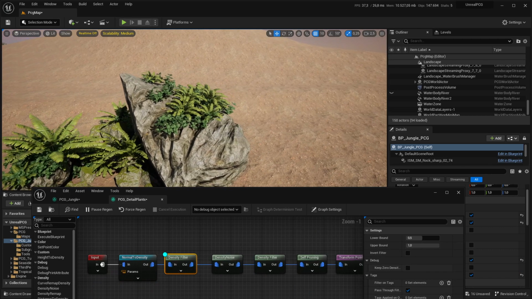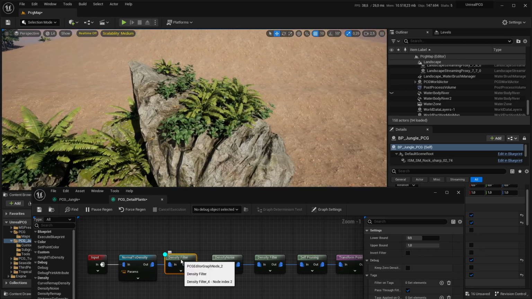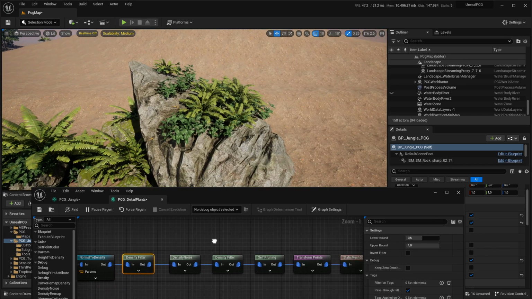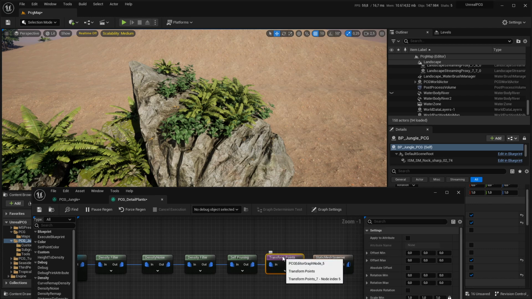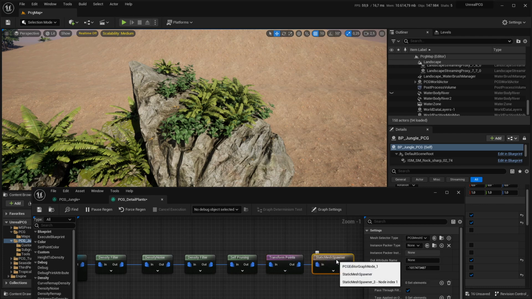This filter, which again isn't showcasing, but you can go back and watch the mesh sampling video. It's the same process. And I'm just doing another noise, another filter, and another pruning because it's a lot of points and you need to get rid of a lot. And still, I feel like it's crowded, but I haven't really found a good way to properly contain how much is spawned per square meter. I don't know. But yeah, whatever points remain, do a bit of randomization on it and spawn the plants.